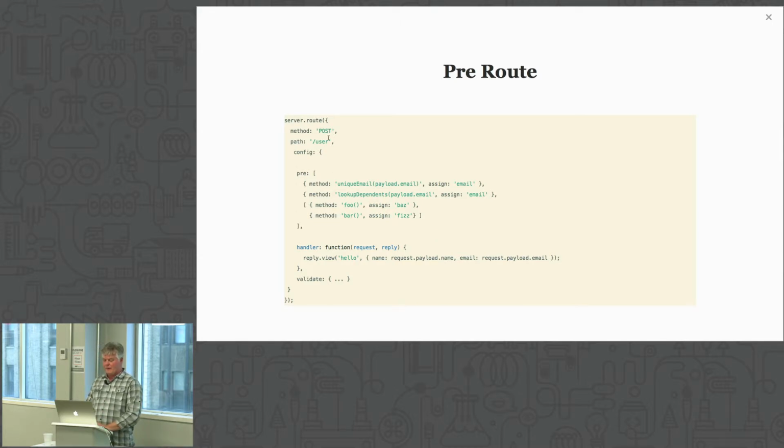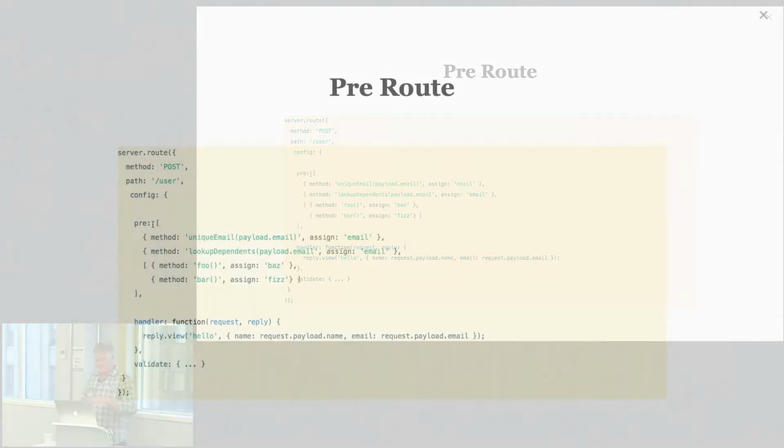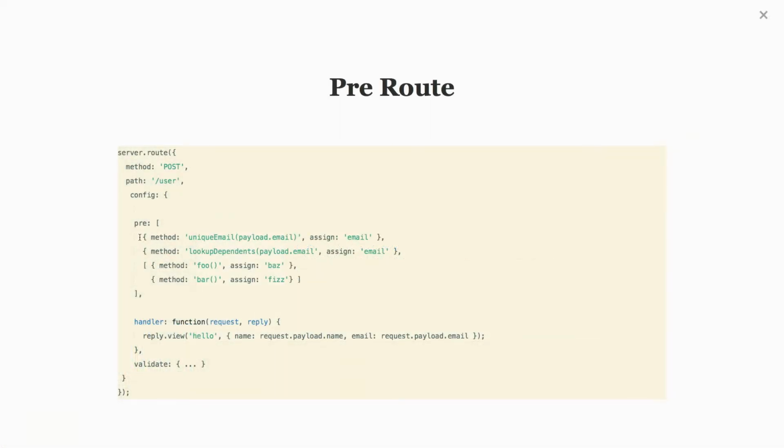Again, this is just a regular route with a method, path, and a handler. But here, this is what the pre-block does. I can pass an array of methods that will get called before my handler is called. I can pass them in sequentially as a comma-separated list of objects. But if I pass an array in here, it will call these in parallel, whereas it calls these serially. That's pretty cool. If you have some things that don't need to happen serially, you can pass them in an array. It'll call those, and once they're all completed, it will call your route handler.